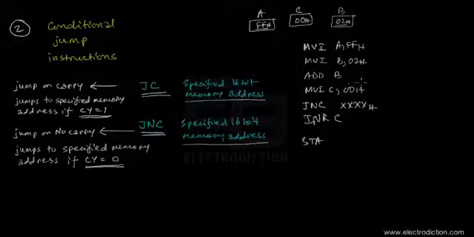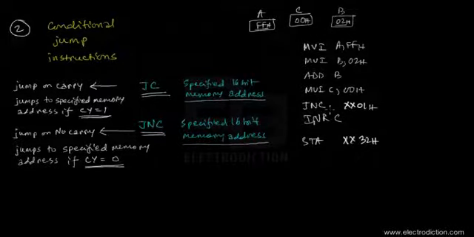Let's say we need to store the result, so we just store the result in a memory location. We can do it this way: let this be XX00, or let's just change the memory location over here. Let's keep it as XX01H, and let's keep this one as, well, let's say XX32H. Okay, that's better.